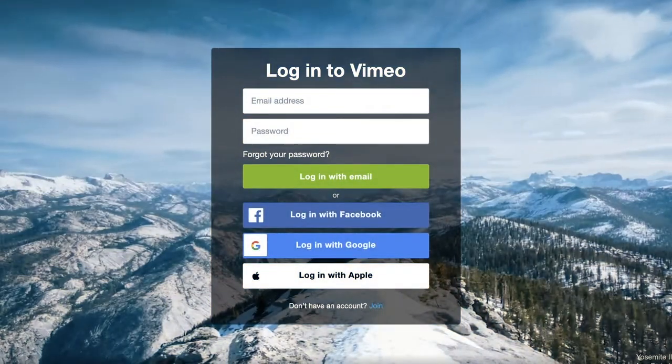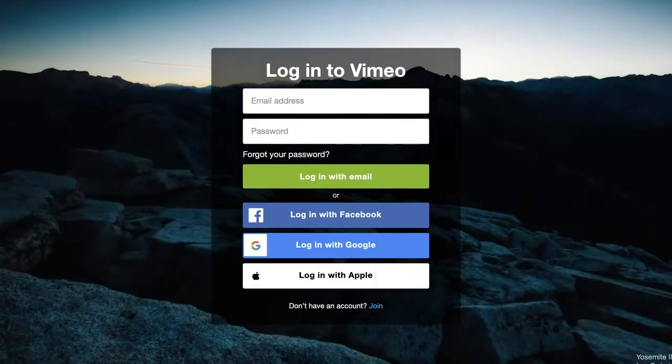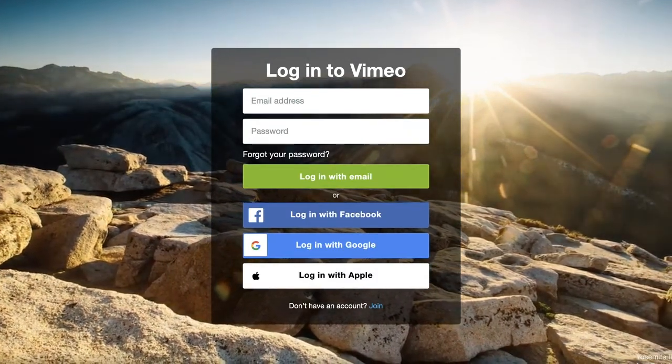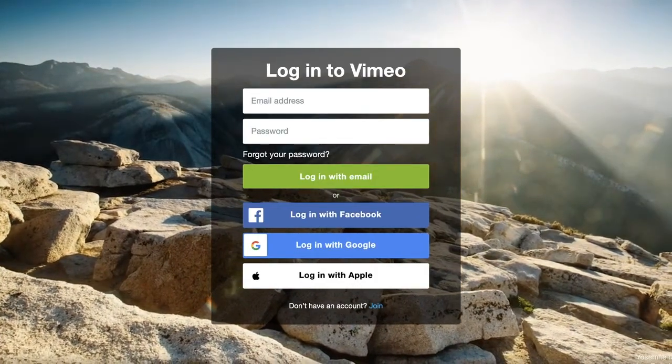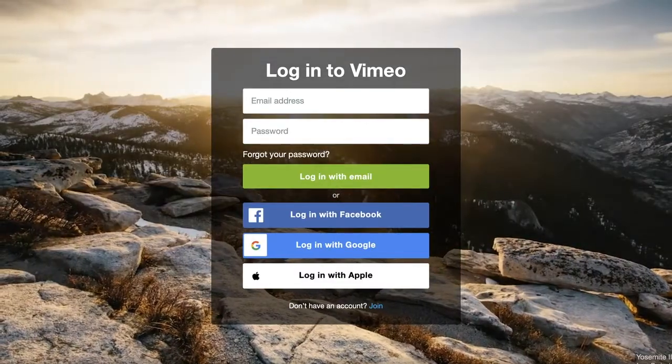Including videos in your Constant Contact emails is a great way to generate hype about your products or events. You can now connect your Vimeo account to your Constant Contact account so you can easily insert Vimeo videos into your emails. In this short video, we'll show you how it's done.